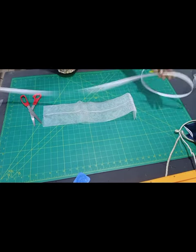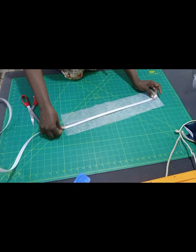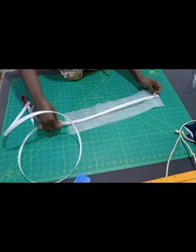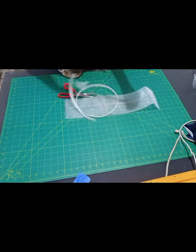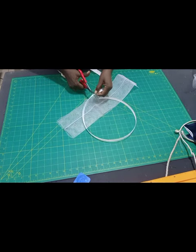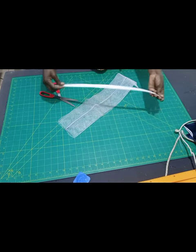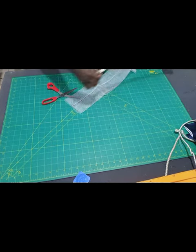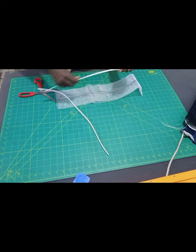Now I'm going to be using the reginery boning. You're going to cut the length of the crinoline — the total length — and cut two pieces of this reginery boning. This is the first tutorial so it's not supposed to be too long. After cutting, you take it to the ironing table and iron it so that it can be flat.